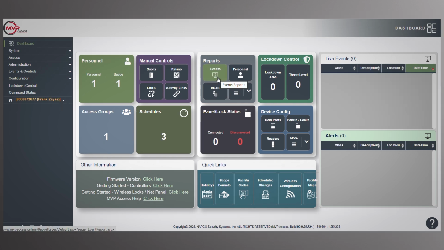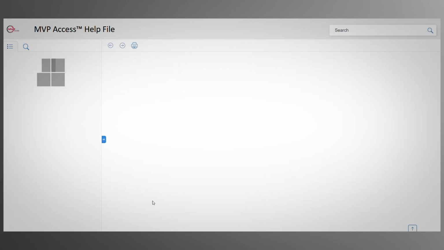Okay, now that we have the account created and we're logged in, the next step is going to be to start pre-setting up the MVP to allow for an easier migration. That will help allow some of the existing locks to stay working until they're fully moved over to the MVP, to try to allow for a seamless integration. Just want to point out before we go any further that on the dashboard we have the MVP help access.